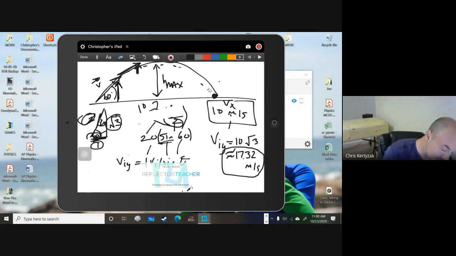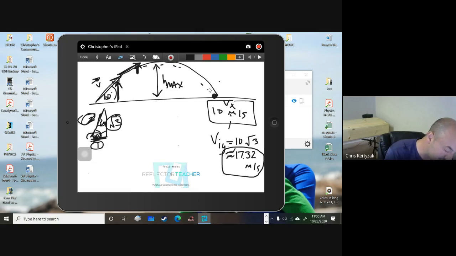They may not ask you for numerical calculations. They might just say, what is the formula for the x component velocity? You have to know it's v, magnitude of v, cos theta. Or what's the formula for the initial y component velocity? v sine theta. Then the problem might just have equations, and you have to find the right equation. But if they ask you to make the calculation, then you got to use it. You plug the numbers in.